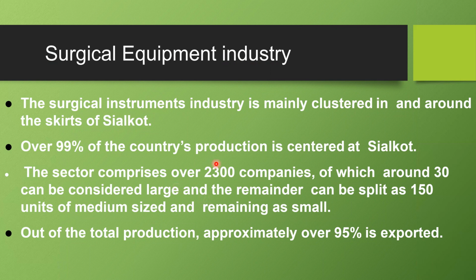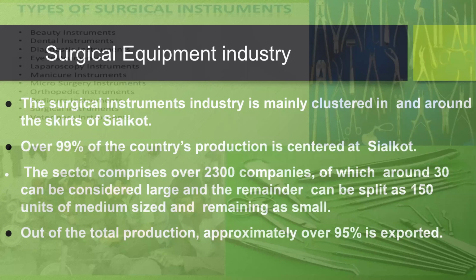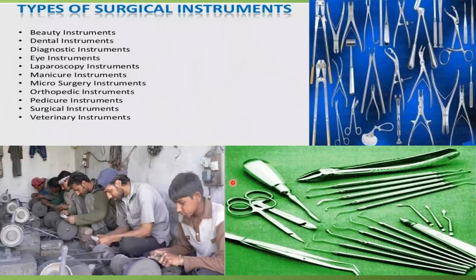Over 2,300 companies are there in Pakistan. And the majority of the surgical equipment goods are exported. So it means that it is adding value to the exports of Pakistan. It is generating foreign revenue for the country. So yes, it is beneficial. What are the instruments that are being produced? Beauty instruments, dental instruments, diagnostic instruments, or manicure instruments, etc.